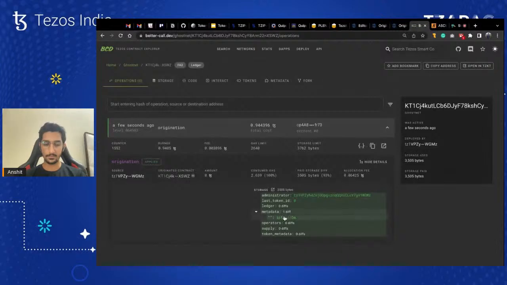Okay. And this metadata that we defined here is sample metadata, which does not contain anything and it is invalid, of course. But if it was valid metadata, it would be showing right here, like this contract address would be replaced by the name that we defined in the metadata. But this was contract metadata.